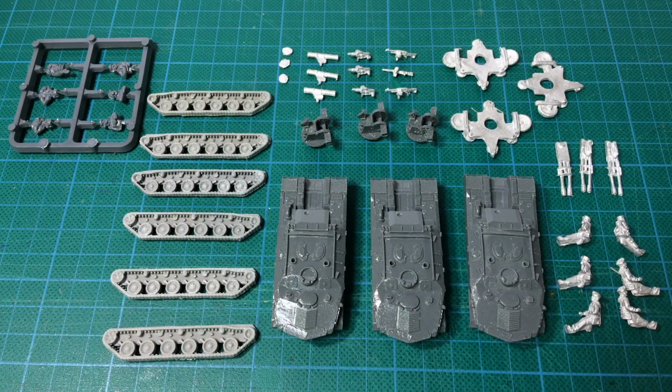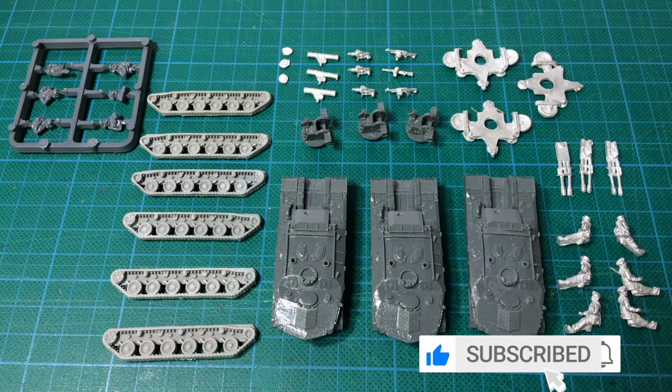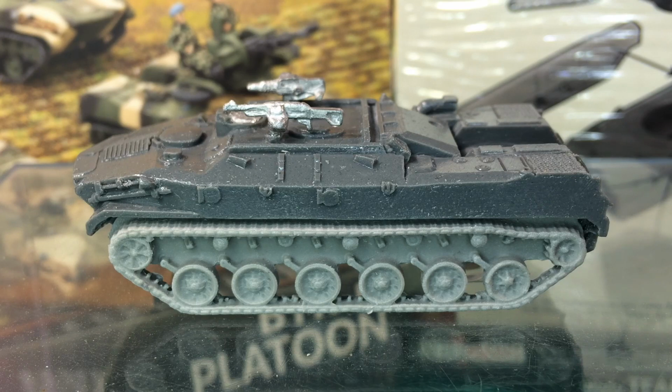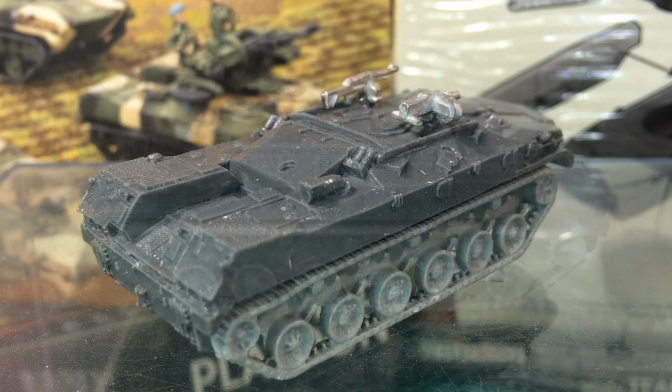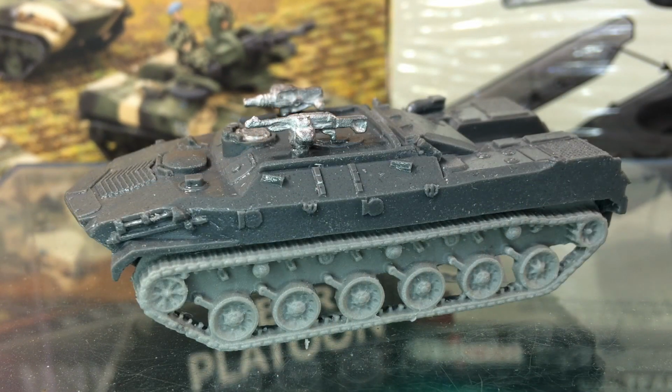So that's the BTR-D platoon box set for Team Yankee. While it doesn't have a formation of its own, you will need them to field your VDV force. They occupy a number of specialist roles. BTR-D is a resin kit rather than plastic. The thermoplastic tracks are an interesting new feature. We'll have to see how these are received. Hopefully the thermoplastic resin has the material properties for durability and detail required for a load-bearing part like this. Overall, the level of detail of the kit is fine, and it builds up okay.